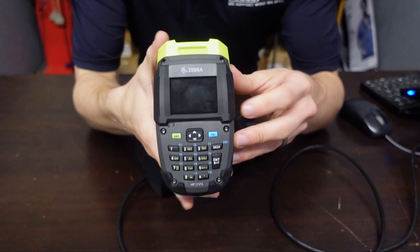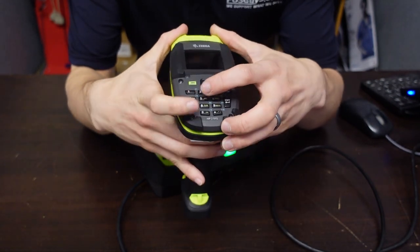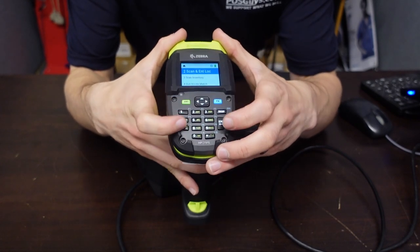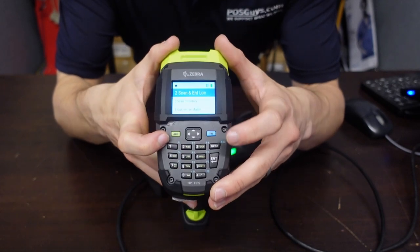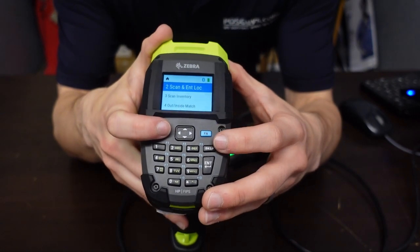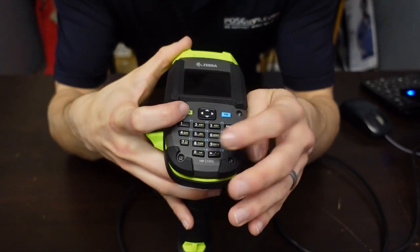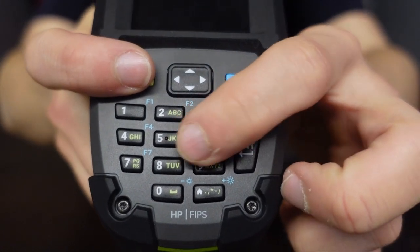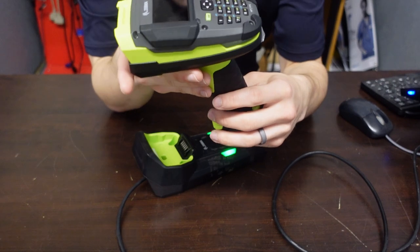Of course, the big difference on this is the keypad here. It's a pretty simple keypad, 10 keys here for the numbers, and then a little button here for some navigation, and then an enter key, as well as a backspace, and then a function key here, which is programmable. We'll get into that in a little bit. And then this alphabet key that allows you to turn the buttons into letters essentially, and so you can kind of zoom in there, you can see the different combinations that you can choose from there.